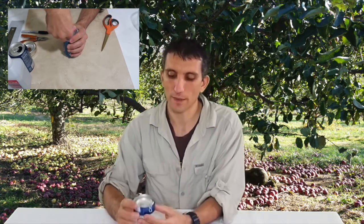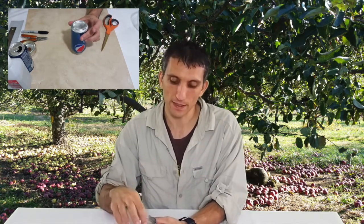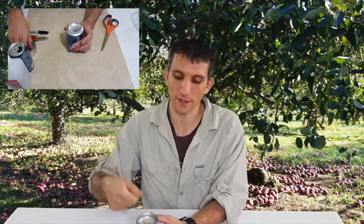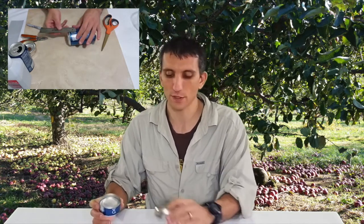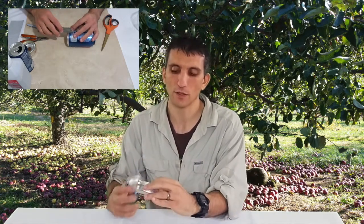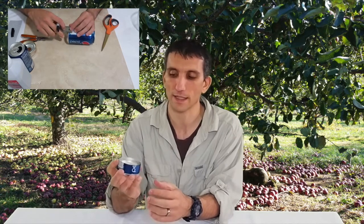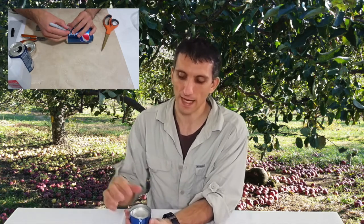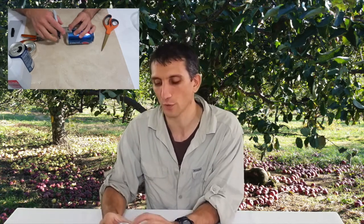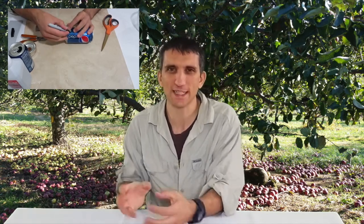This is the stove that we made that you can see up here in the video. I just used a push pin and a thumbtack to poke all the holes. You'll notice these holes aren't as even or smooth, whereas on this one I used a different technique. I used a drill, which I found out later wasn't necessary because the push pins work rather well. I've made a lot of these stoves, so I've learned a lot of different techniques, some that work and some that don't. Notice in the video that when I poked the holes, I left the can as one piece. It just makes it easier to handle.